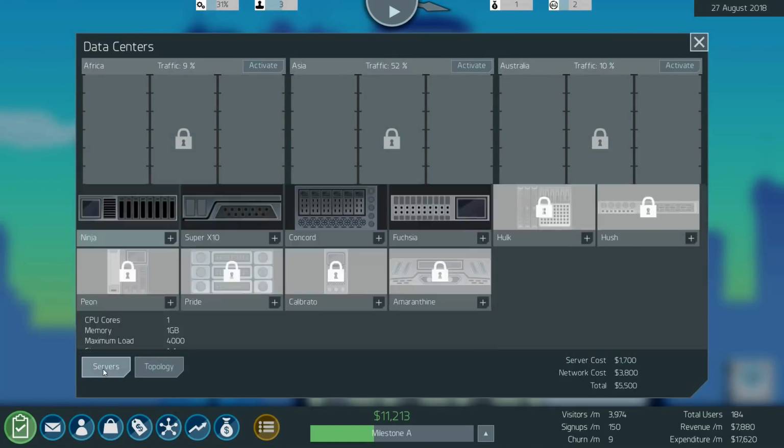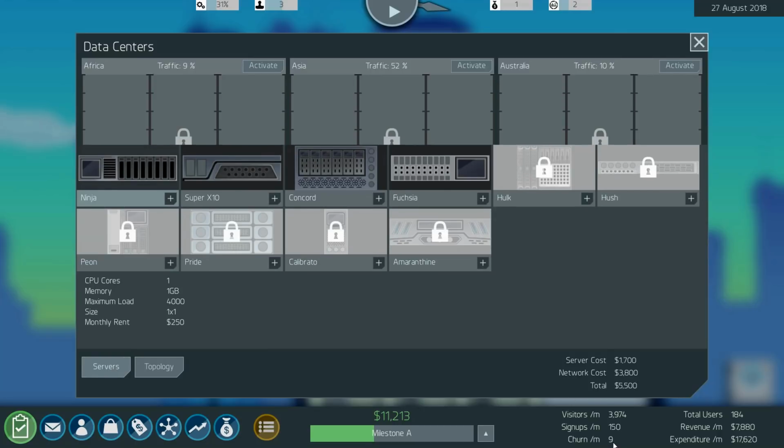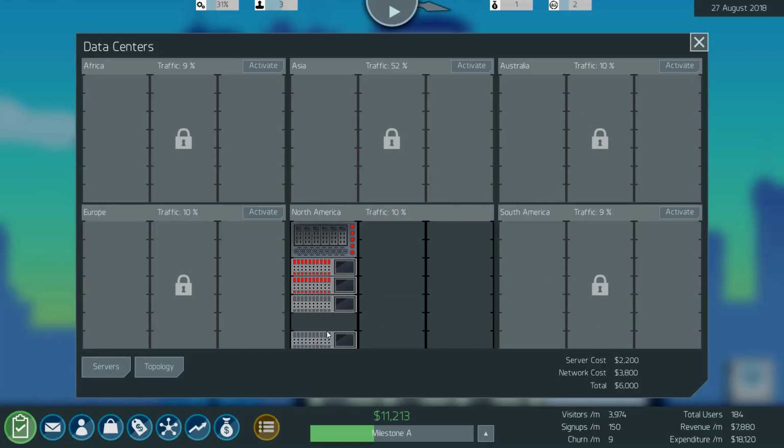So one of the sources of churn, even if you have a really good rating, is if your network cannot keep up with your users' demand. That will cause churn. So make sure your servers are ideally in the green. Even yellow flashing servers will cause a little bit of churn.